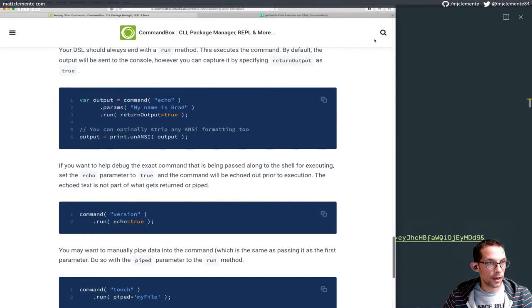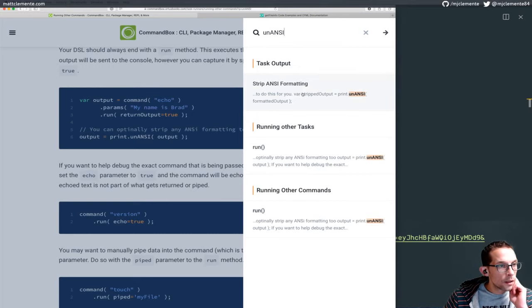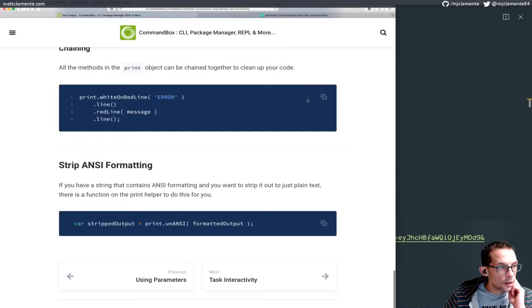Let's just hop into the docs here and see if there's anything else on what this does. Okay, so while the line method on the printer prints to the console, unANSI strips output and returns it as a variable, which is why it was only printing once.